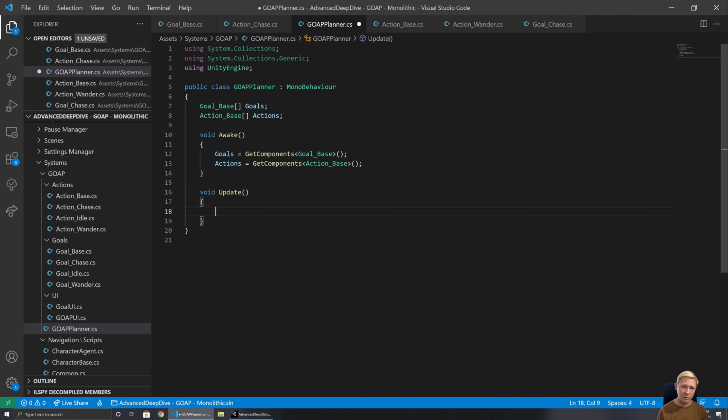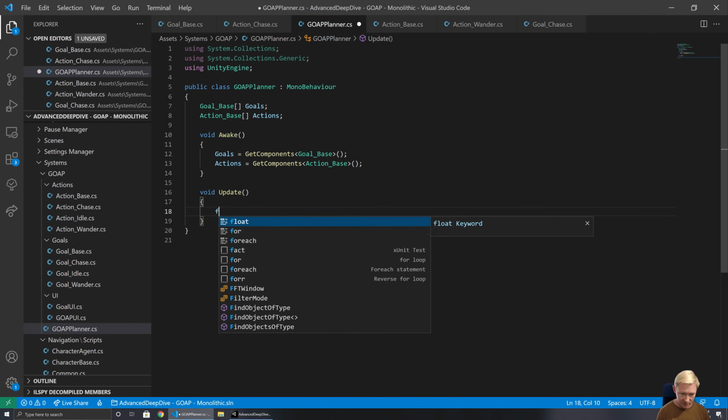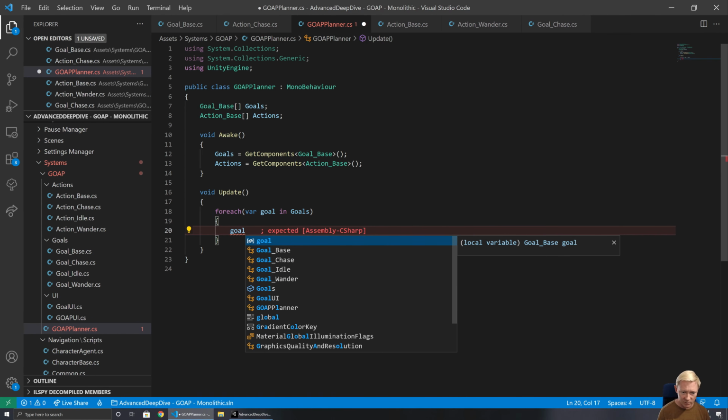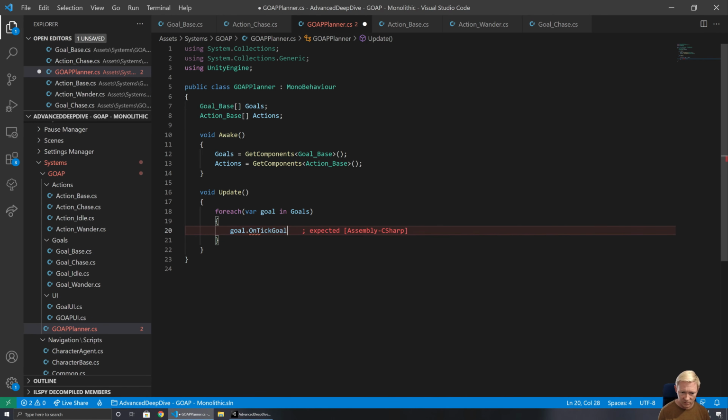So first thing we want to do is with the goals, we want to just tick them. Because ticking a goal doesn't mean that that goal is actually active and running. It's just giving it a chance to update any priorities, things like that. So for each goal in goals, and then what I would do is goal on tick goal.